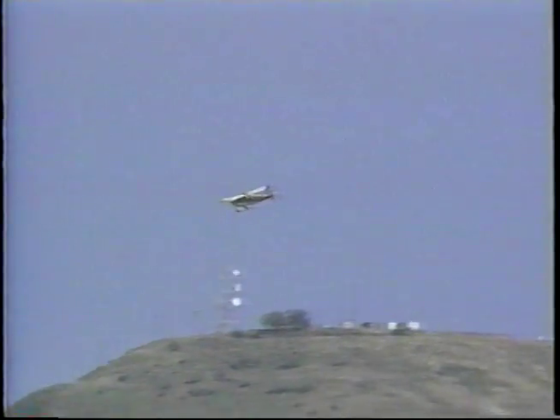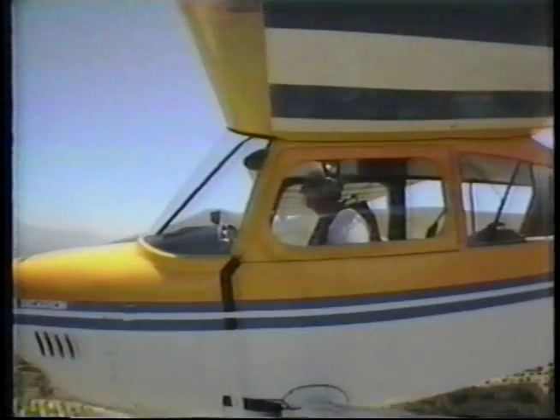Although this recovery technique works pretty well in most light single-engine airplanes, be sure to always follow the recommendations in the pilot's operating handbook for the airplane you're flying, especially when flying twins, warbirds, and jet airplanes. The problem with learning spins this way is that the pilot learns to believe that the nose must be held high above the horizon for the stall to occur, but nothing could be farther from the truth. The most dangerous stall-spin accident usually occurs as the result of a skidding turn while turning from base to final approach.